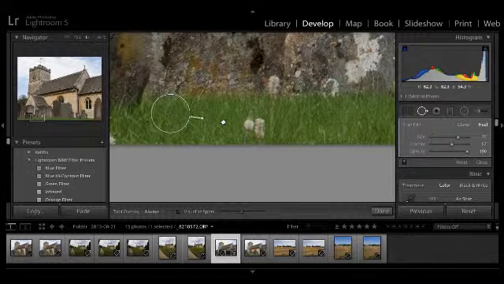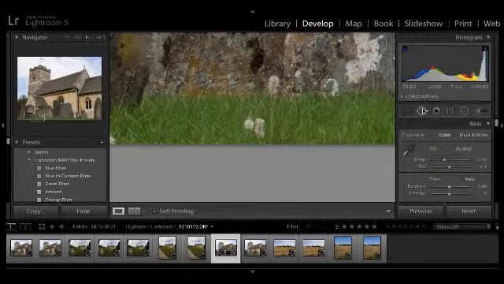See how we're actually sampling now? I could change it to clone or to heal. Heal is the best one here. It's gone. You can do that in Photoshop. It's quite easy to do in Photoshop. But in Photoshop, once you actually say apply and you've forgotten to put it on a layer of its own, and you've done other things, you can't go backwards. Well, you can go backwards, but then you have to save an intermediate file.